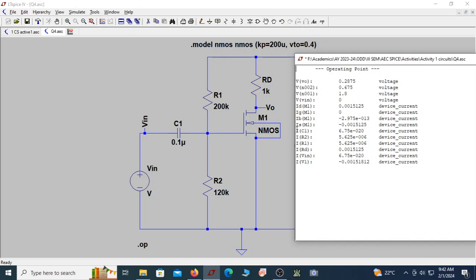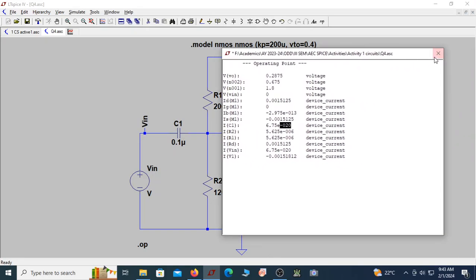We also have the currents flowing through different capacitors and resistors. The capacitor current is almost 10 power minus 20, which is zero, because no DC current will flow. So everything mentioned here are DC parameters.